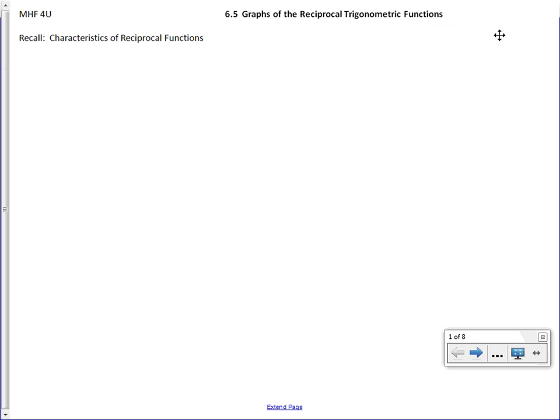All right, so we are continuing our journey in this unit of trigonometric functions to 6.5, graphs of reciprocal trigonometric functions. And before we go into the graphs of those, we're going to refresh our memory about graphs of reciprocal functions in general. If you remember, in last unit, we had our good old friend y equals x squared minus 4. You don't have to draw this, but just to refresh your memory.